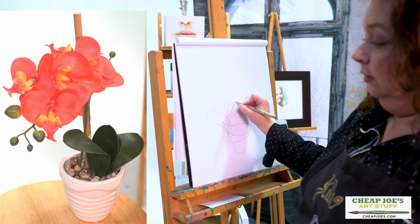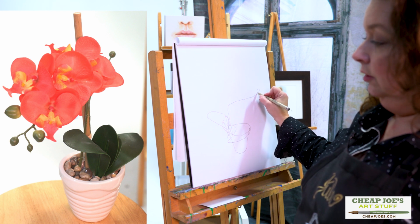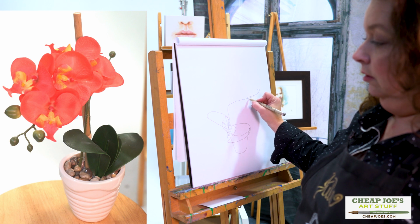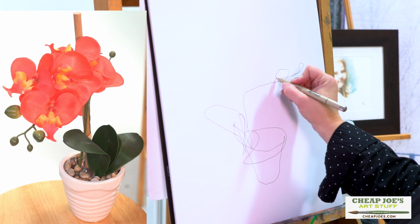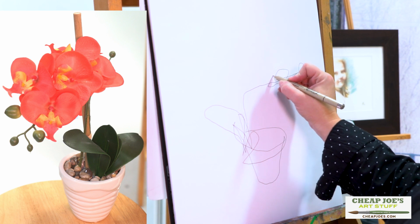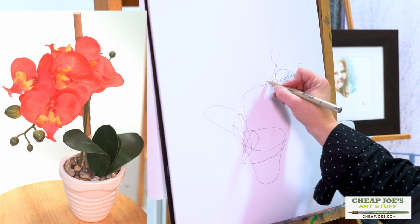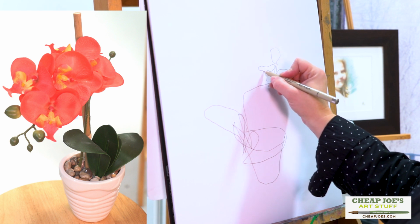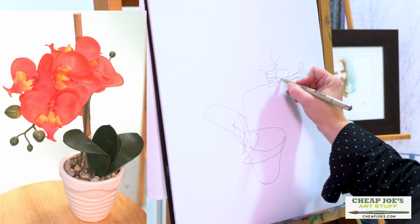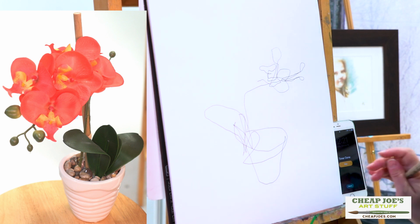Here we're just focusing on shape and the rhythm of the shape, and where each of the little pieces are in here. We're not getting too worried about all the different teeny details, because you're not going to get it all. But let's see how far we got in a minute.